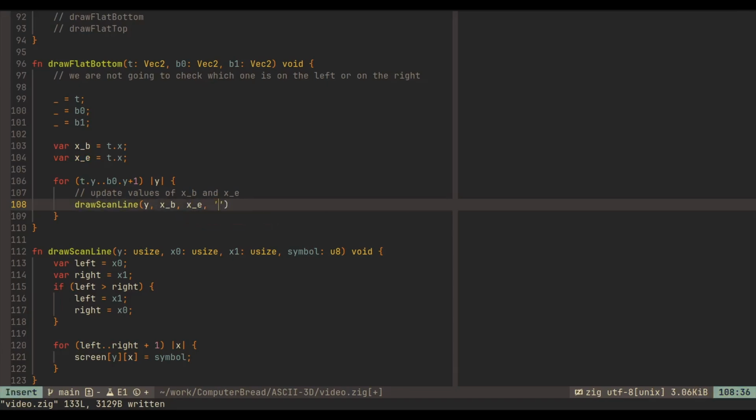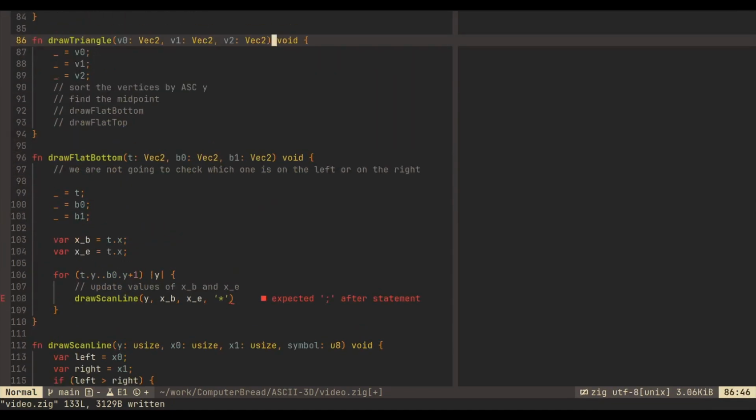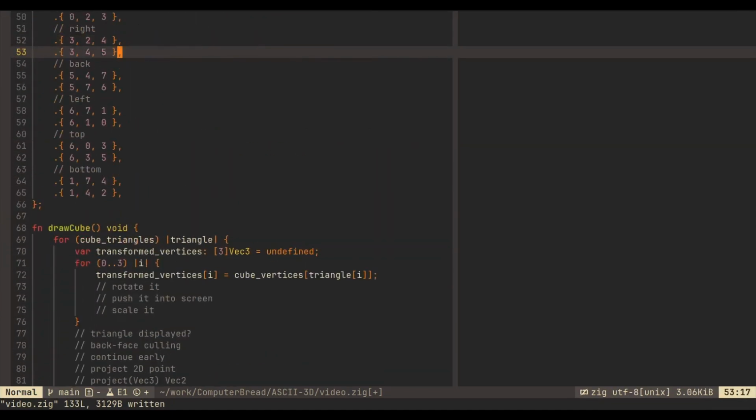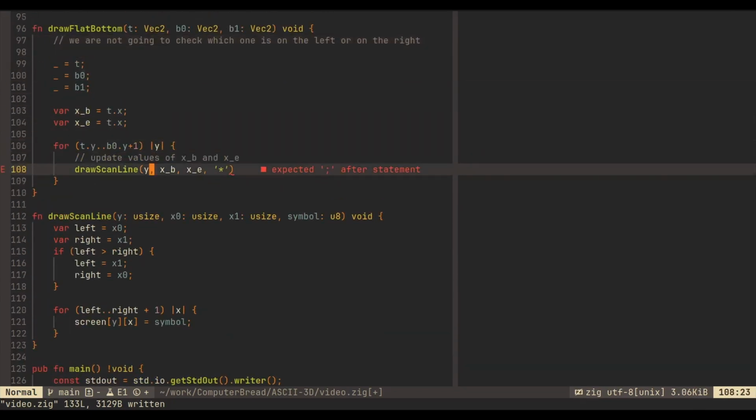So let's use a star for now, but we are going to define an argument later, and we're going to change that symbol for every triangle, I guess. But let's just draw some stars for now.